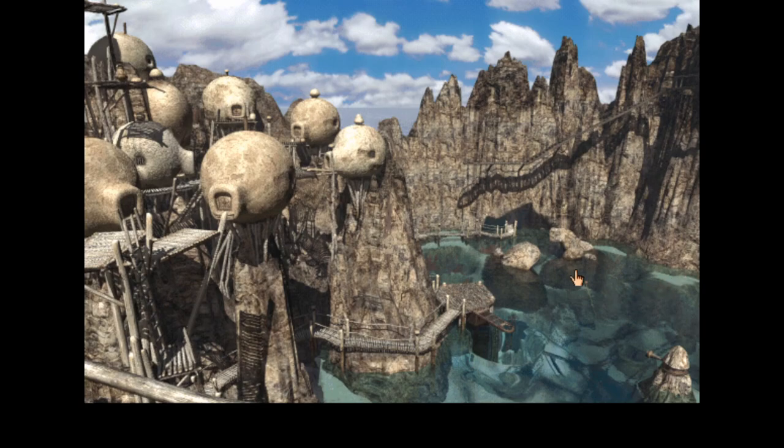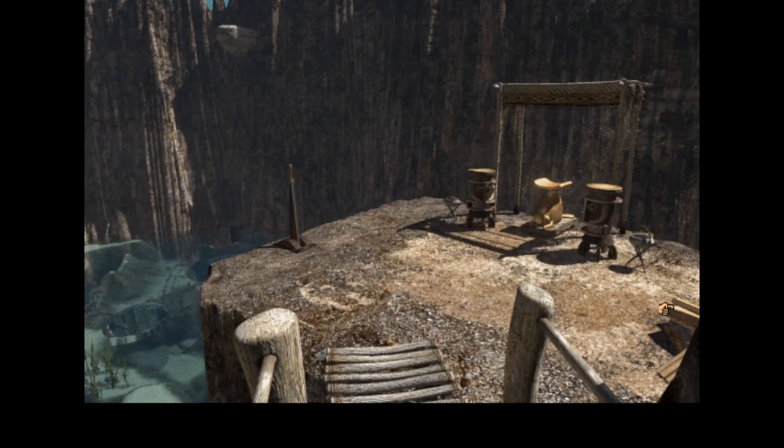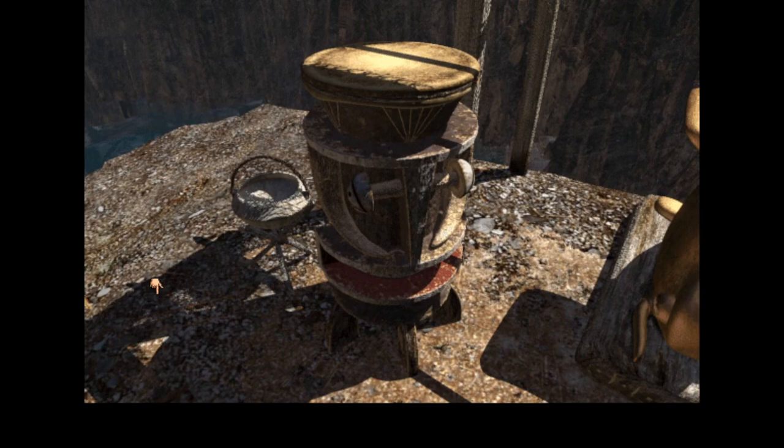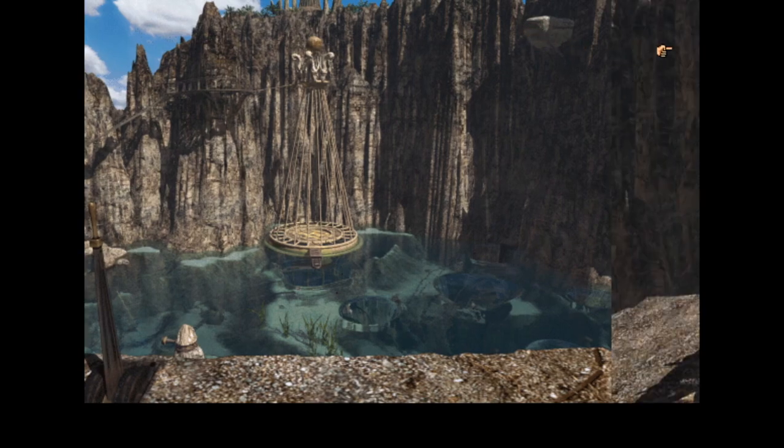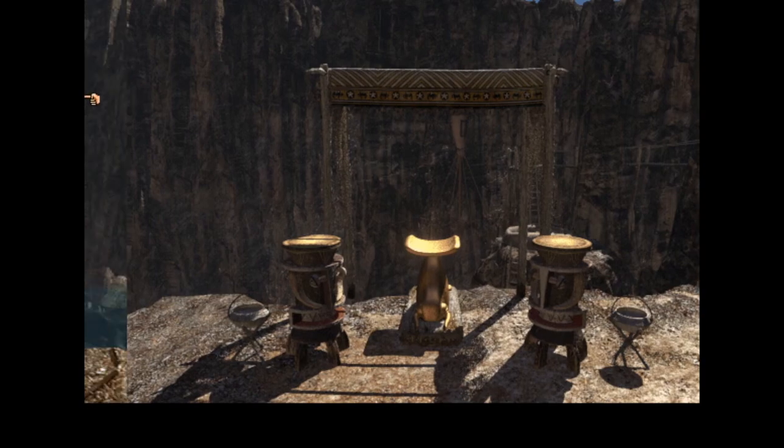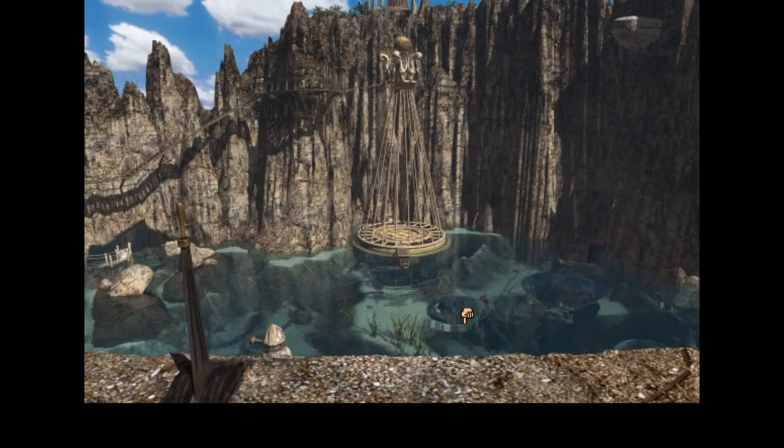Let's see. What about what's underwater there? I mean, it kind of looks like a fish. The eye goes like there. I don't think there's a perspective that lets you look at that so that the eye is actually lined up, though. Unless you can look from, like, up there, maybe? I've only been up there once to extend all the bridges.